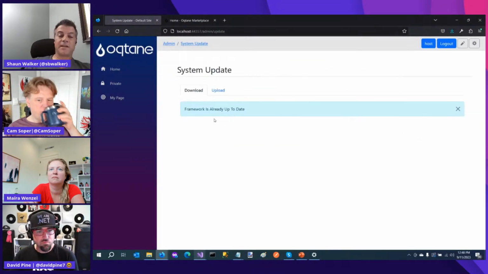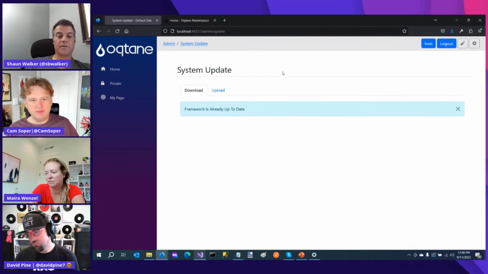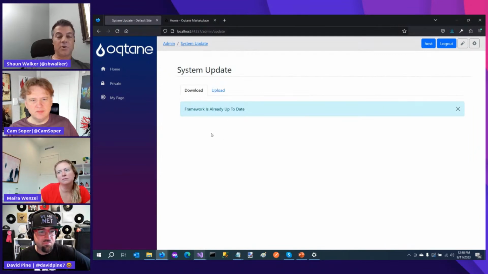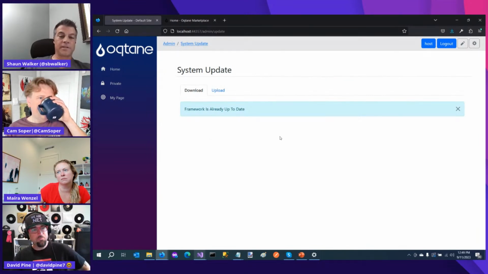And it does have a system update capability as well, meaning it will check to see if the version of Oqtane that you're running is the latest version that's available of the official releases. And if it's not, it'll tell you that there's an upgrade available, and you can choose to do an upgrade. So very much like WordPress or other sites can do. This was a bit of a feat to get to work in .NET, but it does fully work. So it'll essentially download the framework. It'll spawn a process, which will shut down your site, unpack the files, bring your site back up, and your site will be completely updated.